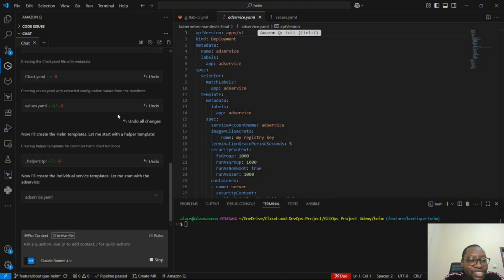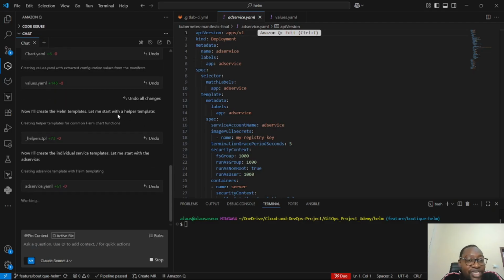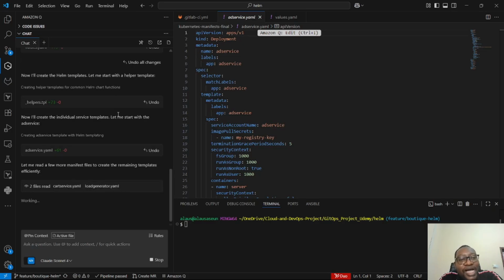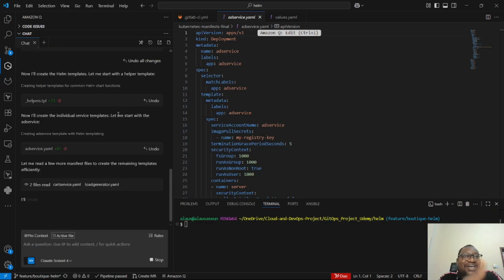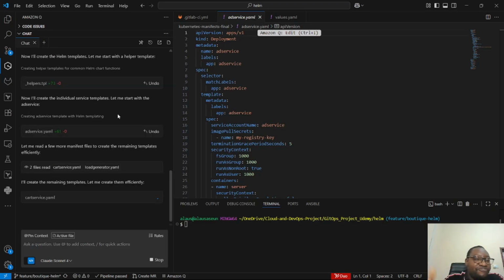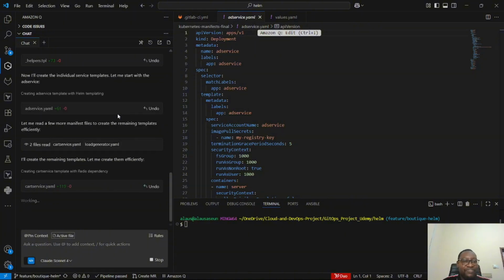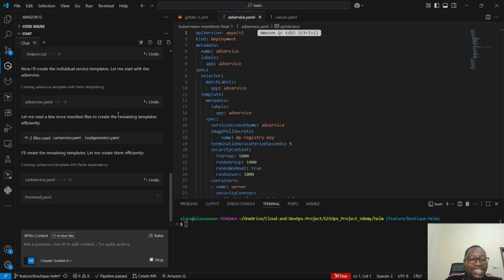I believe this is one of the good use cases of using AI, because if we were converting these manifest files into a Helm chart ourselves, it would take a lot of time, particularly where you have a lot of manifest files. Imagine if you have hundreds or maybe 1,000 microservices that you want to template into a Helm chart.